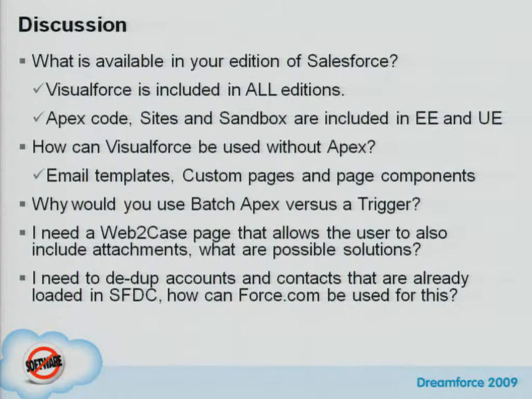Okay. Well, that's helpful. So what are some other examples of things that we can do with just Visualforce? What we didn't show is that oftentimes you want to have an extension of the default user interface, maybe on the account record or the contact record or some custom object record. You want some specific related list in a specific format with specific query logic behind it. That's a common example, inline Visualforce. We didn't really go through that. So like a mashup. A mashup is another example. And depending on whether the mashup needs conditional logic, you might just be able to do it with Visualforce, or if you have to do some conditional logic behind the scenes, you'll need Apex.